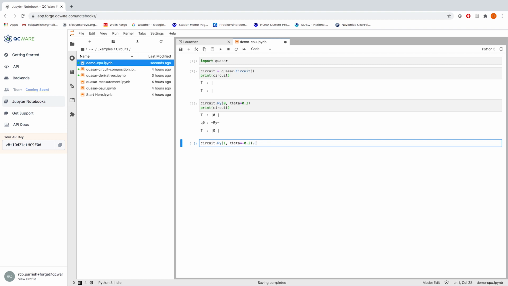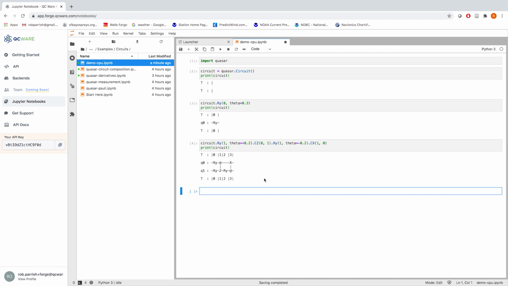And then we need a CZ gate, a two-body gate with no parameters in it. And that's going to run between qubit wire 0 and qubit wire 1. And then we're going to go ahead and run another RY gate also on qubit wire 1, but with the opposite angle of the one we just put in. So theta plus 0.2 here and theta minus 0.2 here. Then we're going to go ahead and finish this off with the CX gate that runs in the opposite direction from qubit wire 1 to qubit wire 0. And then we'll go ahead and print that circuit.